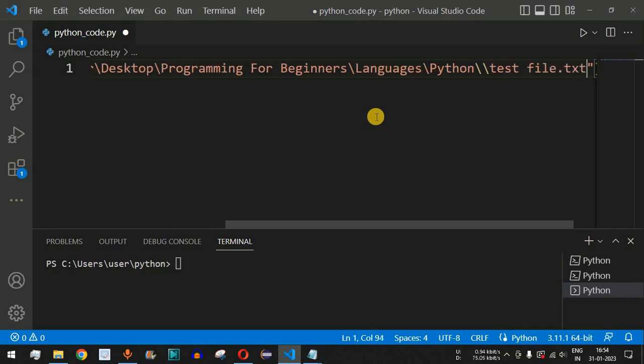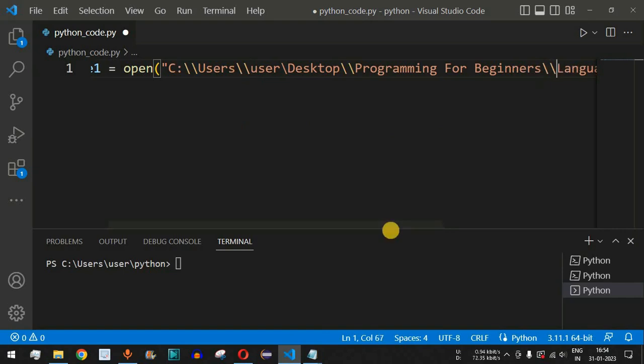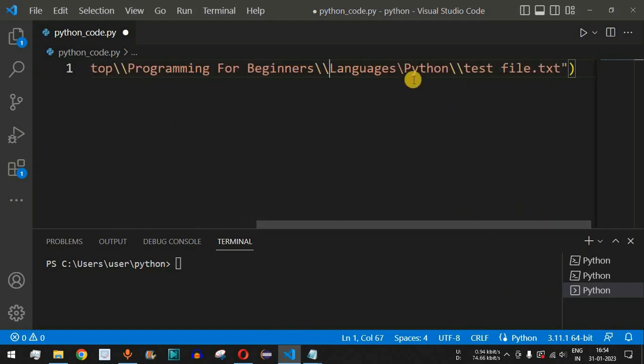So over here I'll just copy the name of the file, that is the test file, and paste this over here followed by .txt. Now guys, it is very important that while you're copying the directory path, you will be getting these backslashes over here. So you have to provide another backslash, since this one backslash is acting as the escape character. So you have to provide 2 backslashes over here every time that you are providing the directory path. So I'll just provide extra backslashes over here at every instance in this directory path.